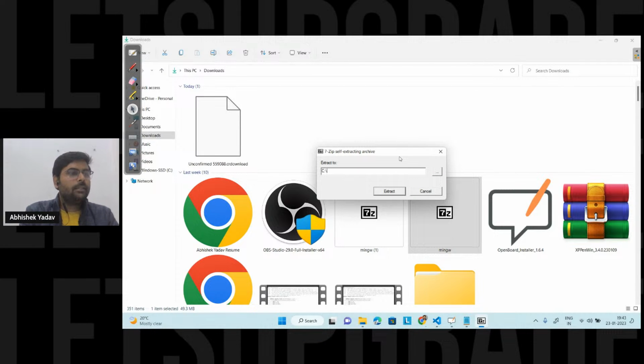Where is the compiler, Arun? I'm not able to get your question. Where is the compiler? Basically, we need an editor, that is an IDE or any editor. For the IDE, we are installing Visual Studio Code. For the compiler, we will install MinGW. I have pasted the link in the chat, and I will paste the link in the comments also.